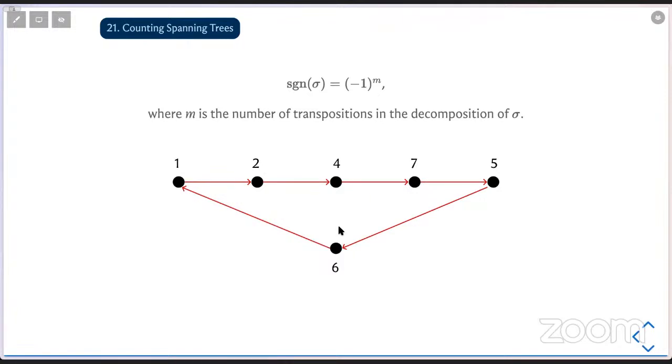Well, to begin with, because these were all positive edges, these edges were being picked out from the diagonal entries, right? So when I say that 1 to 2 is a positive edge, that means look at the 1, 1 diagonal entry and pull out something. When I say 2 to 4 is a positive edge, that means look at the 2, 2 diagonal entry.